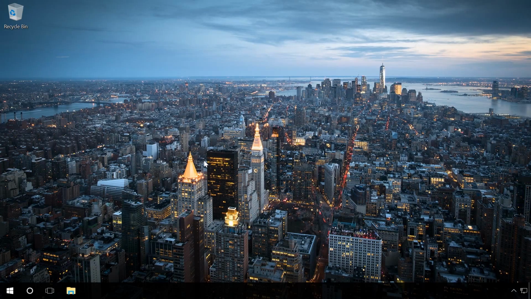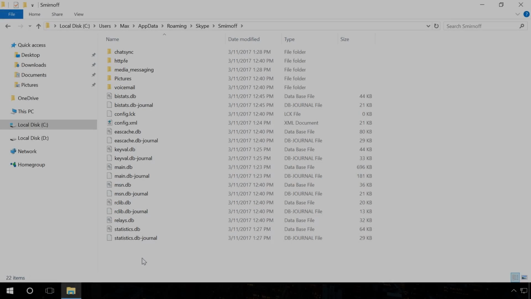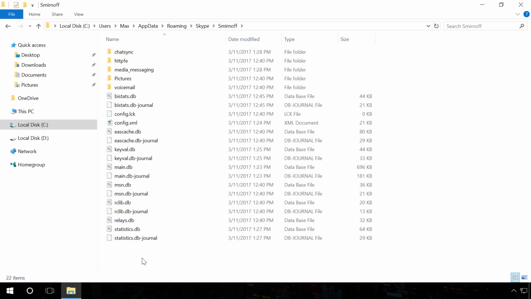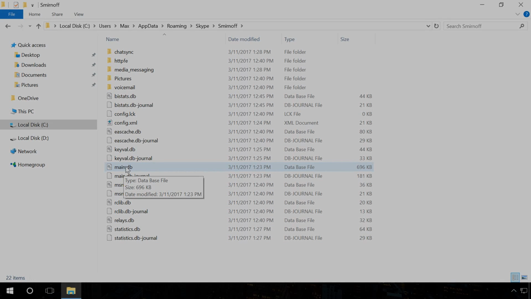So what should you do to recover Skype history for a period longer than the last 30 days? You should replace the existing file main.db, which is located here, C, Users, Username, AppData, Roaming, Skype, Your Login Skype, with the same file containing the entire Skype history. To get such a file, let us recover the Skype history file from the disk where the copy of the program with entire history was installed before.